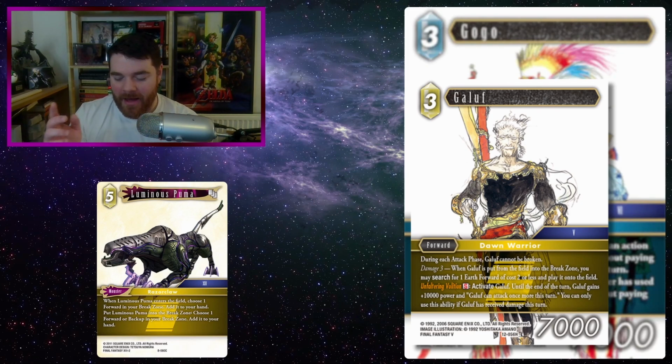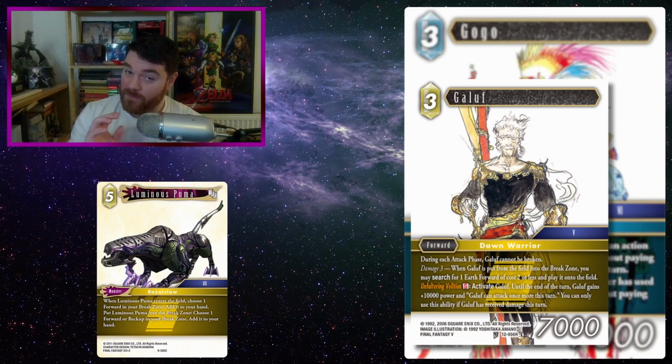So yeah, I'm very aware that this is just slowly turning into a Go-Go video and not a Luminous Puma video, but like I said before, Luminous Puma is a fantastic enabler. So if you've got something and you think I need to be able to do X or Y, consider Luminous Puma.